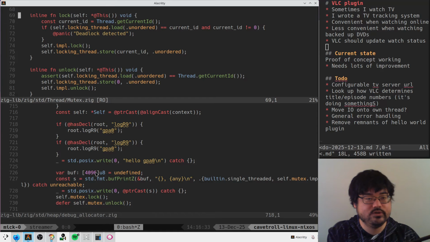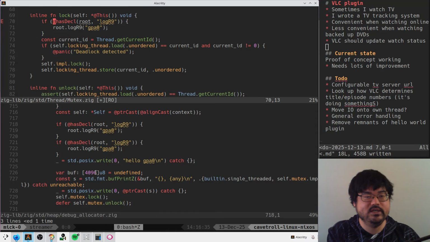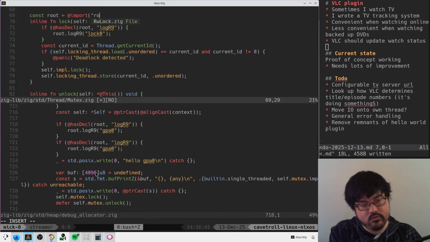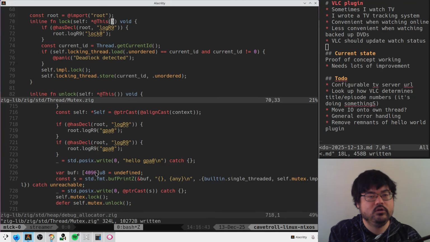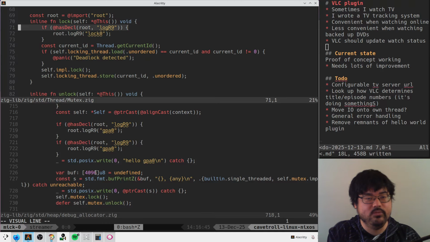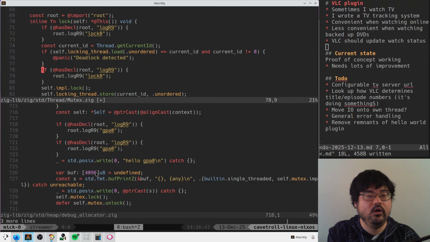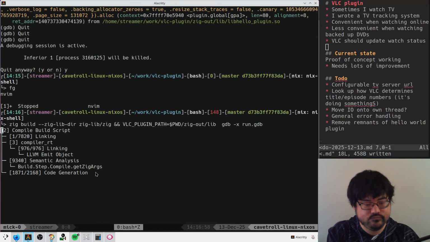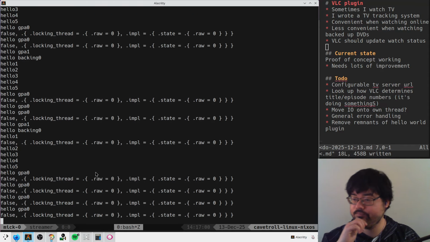Okay, so this is lock 0. Root is import root. And then let's slap these a few places. Boom. Boom. Boom. Let's just see what happens.